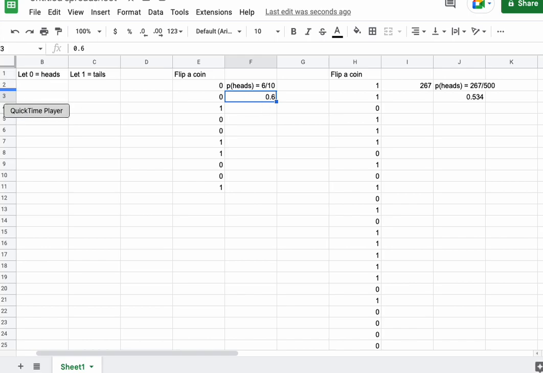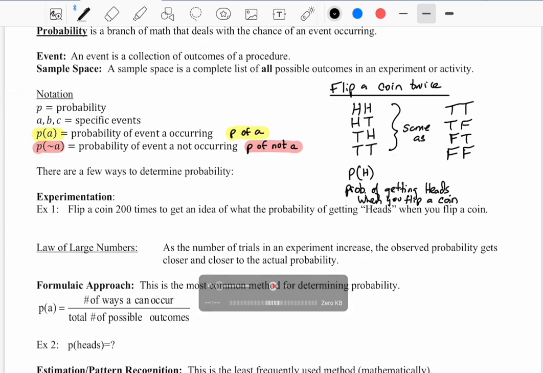Anyway, the whole reason I went on this little, I'll call it a tangent, but it's really with a purpose, is just so you can see that experimentation can be useful when it comes to probabilities, because there are plenty of instances that can't be modeled by a formula, and there are other instances where even if you can model it by a formula, it's so complicated that you're like, you know what, let me just make a spreadsheet and see what comes up out of it.